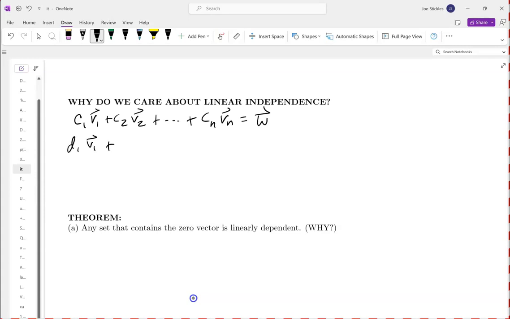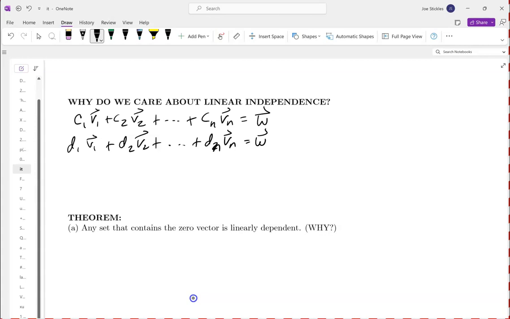Say we've got a set of vectors v1 out to vn, and I have two linear combinations that give me a vector w. I've got two ways here that we've written w as a linear combination of the v's. How would I get a linear combination of the v's that equals the zero vector? Subtract them, right? Just subtract the two, I'll get 0 on the right-hand side, correct?